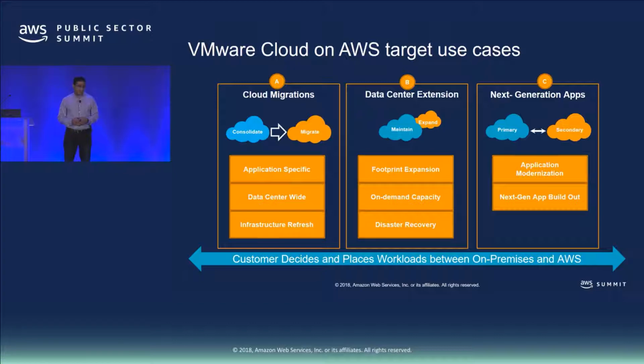The extension where you want to build a presence for your application in a region that could be really anywhere. And in the past, you used to need to go and get the space and hardware and people and manage that site. Well, right now, it's as easy as launching a cluster in one of the regions that support the service. And we keep adding more support for regions. And the plan is to get to a point where wherever we have a region, you have the capability to launch a VMware cluster there.